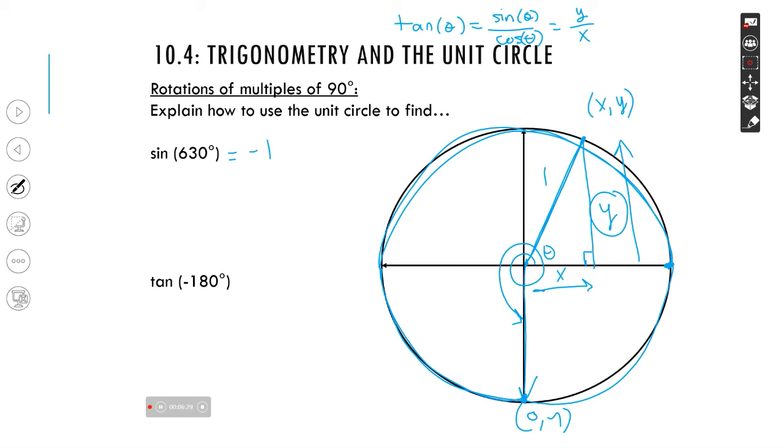So tangent of -180. Here's how I figure this out. I'll start at 0. I go -180 degrees. I end up here. The coordinates are -1, 0. Now I could say, all right, tangent of -180 is sine over cosine. So it would be 0 over -1, which is 0. That's our answer. But I don't even do that. I just look at, if this is my terminal ray, what's the slope of that ray? The slope of that ray is 0.